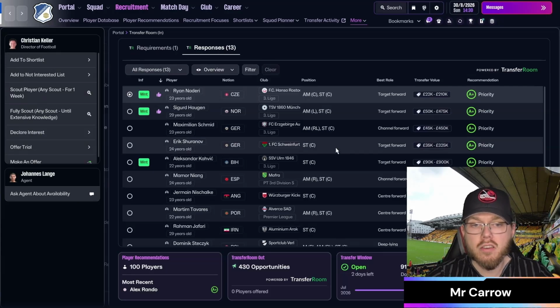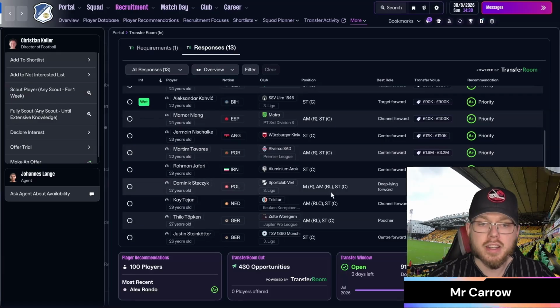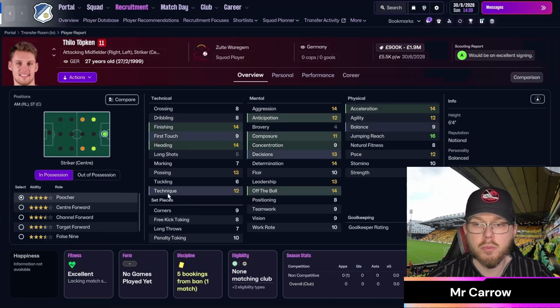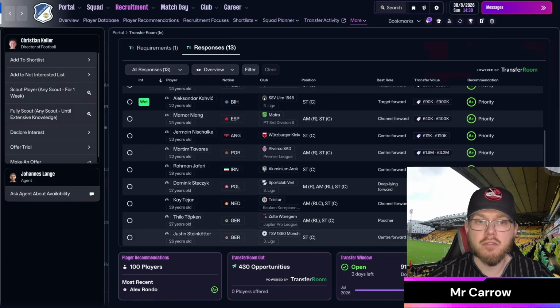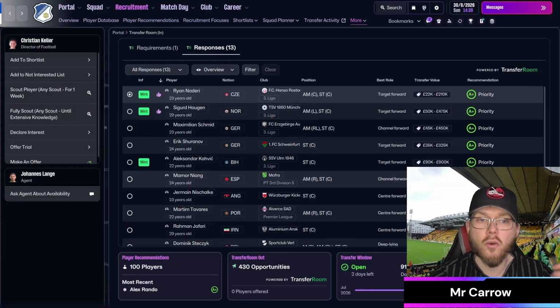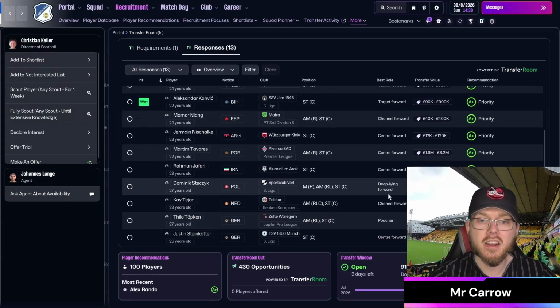Now, you can see that there are lots of examples in here. Weirdly, sometimes it's got poaching. I'm assuming that player down there, maybe he can play in multiple. Yeah, he can play in all those striking positions. But what is actually more important about this feature, perhaps, is that if you look at them, pretty much exclusively, all of them are being recommended. There are none in there that are not being recommended.